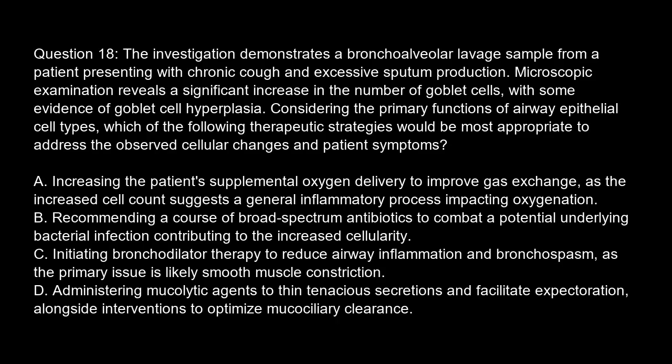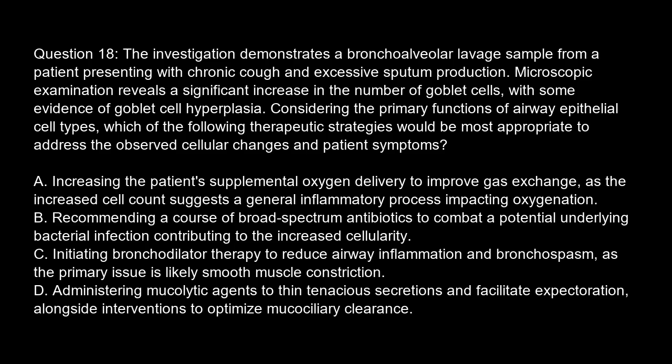Question 18. The investigation demonstrates a bronchoalveolar lavage sample from a patient presenting with chronic cough and excessive sputum production. Microscopic examination reveals a significant increase in the number of goblet cells, with some evidence of goblet cell hyperplasia. Considering the primary functions of airway epithelial cell types, which of the following therapeutic strategies would be most appropriate to address the observed cellular changes and patient symptoms?